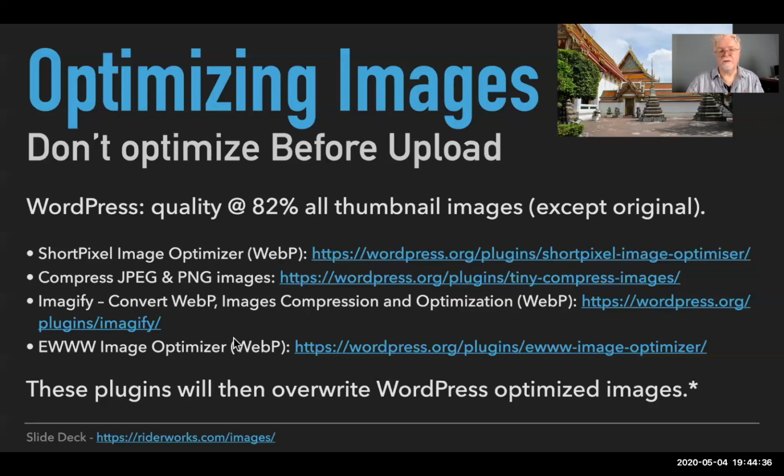And you set the Short Pixel setup to be a certain thing. I want lossy or I want glossy. Those are the 2 kinds of image settings that you have for compressing that image. Those are the only 2 things that you get. And then you have a checkbox to turn on WebP if you want.